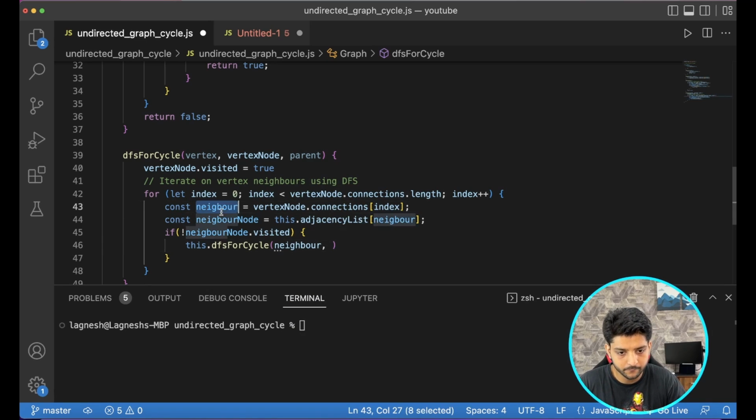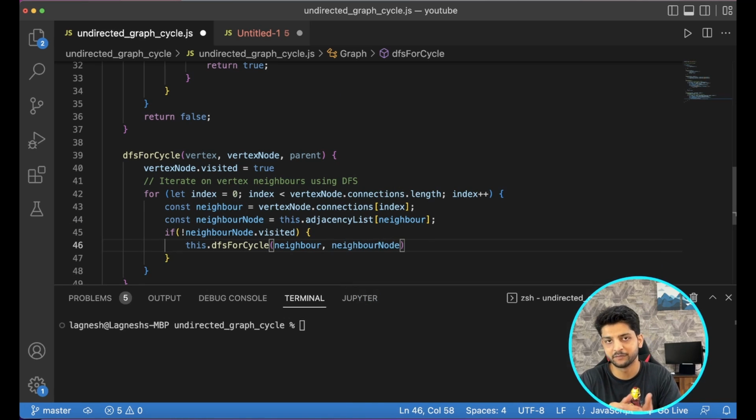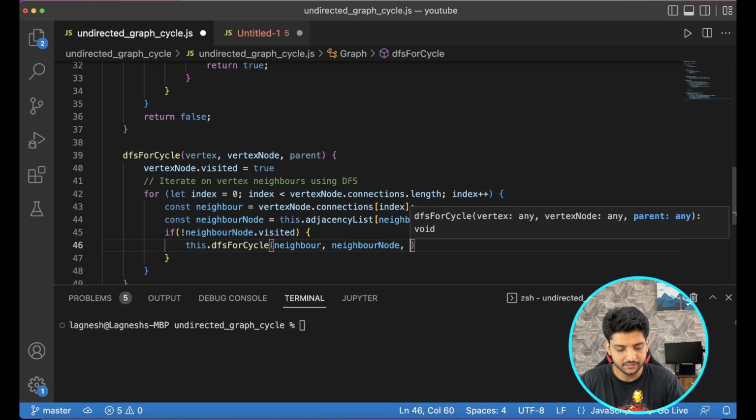So we'll pass neighbor. Oh, I missed the edge. Let me fix that. So I'll pass neighbor, the neighbor node. So say we are passing B and then the object of B. And the parent will be vertex here.